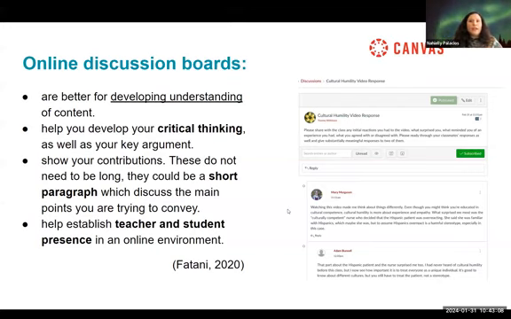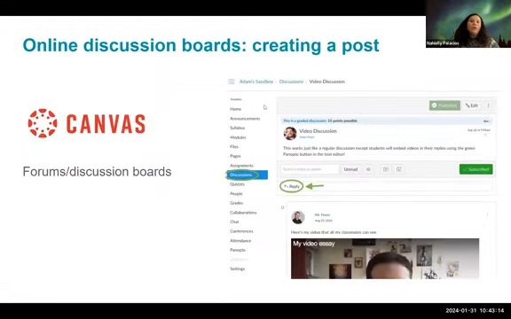Next one then. Yeah, the next slide basically just shows you where to click. In online discussions in Canvas, you can add pictures, you can add a video, you can add links. So make use of those multimodal options there as well.